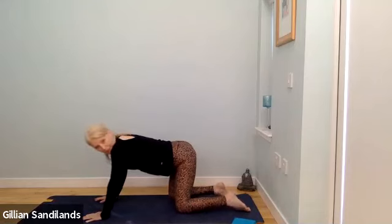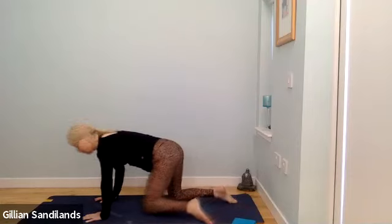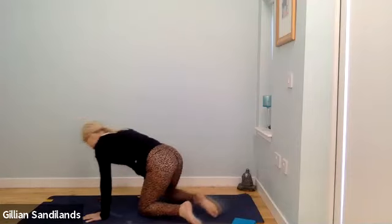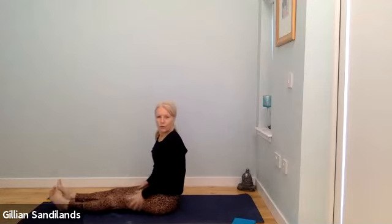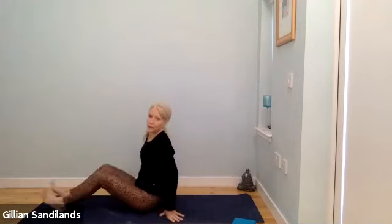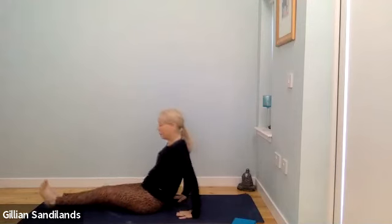Okay, from here, we're going to have a little seat again. We're not going to do that upward plank again, so don't worry. We're going to come down onto your back, actually. But we will bring the legs out in front. So if you want to, you can use a little bit of core to go back onto your back, or you can just use your hands and just settle yourself onto your back.